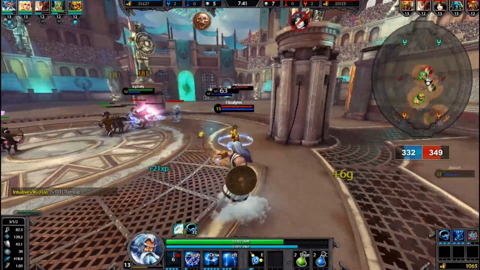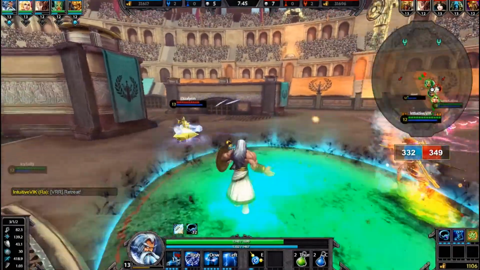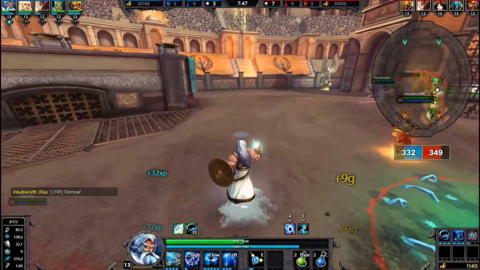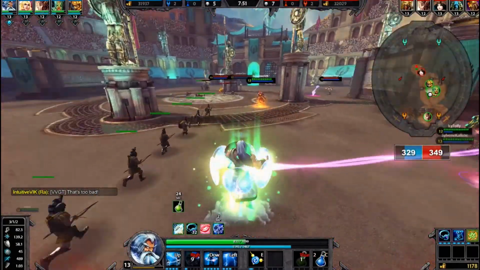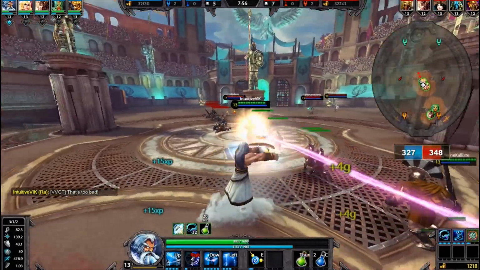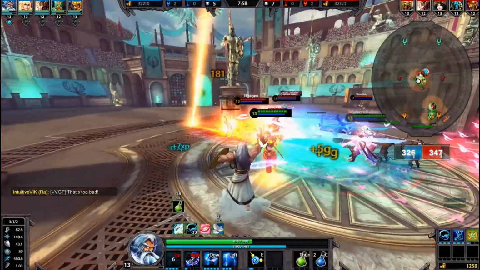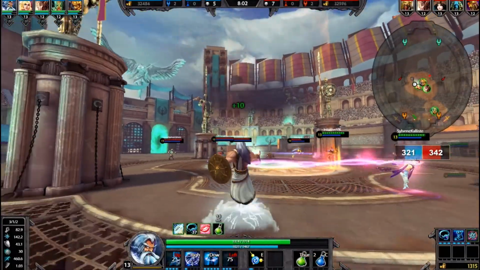Retreat! Chang'e is trying to get this kill secured. Not going to happen. I'm taking a lot of damage from being up in the front because no one's tanking. There's no tanks. We got support from Ra and Aphrodite, and then I assume Chalk's supposed to be our tank.